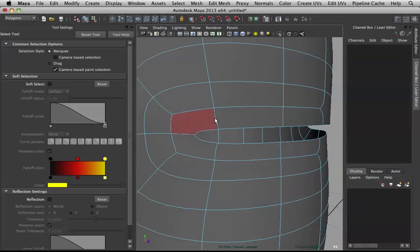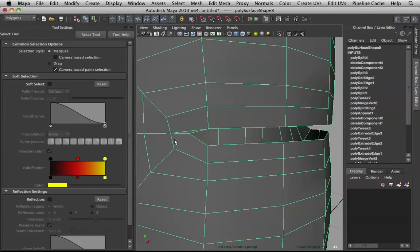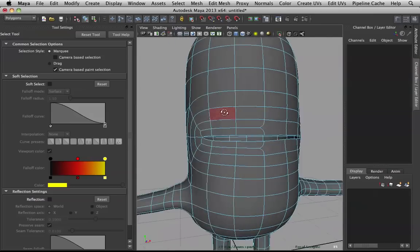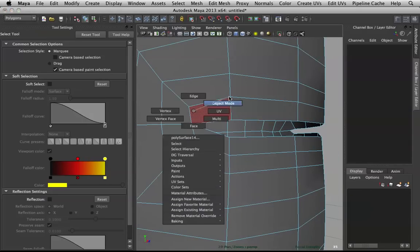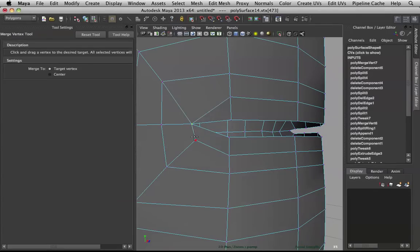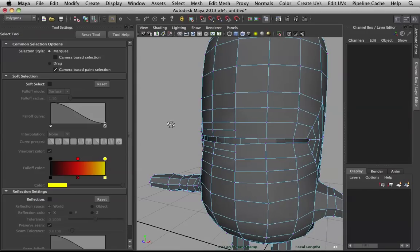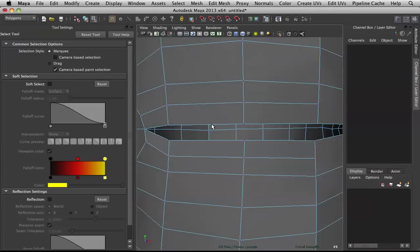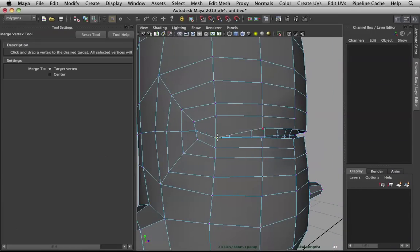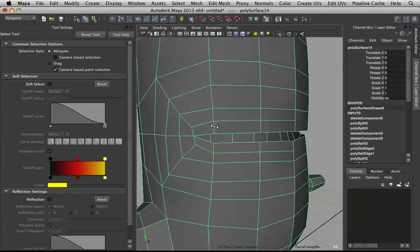Oops. Sorry. My bad. Split, interactive split from there. Nope, that's also not right. Oh my god, Arthur, what is wrong with you? Merge Vertex tool. No, that is not right.